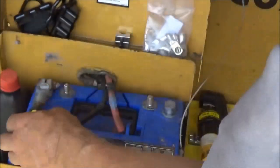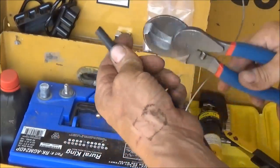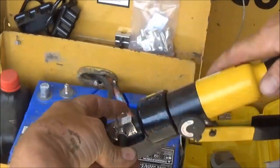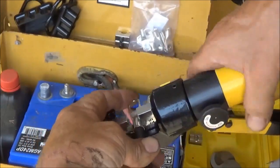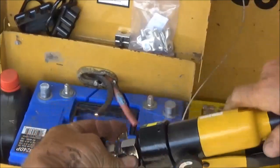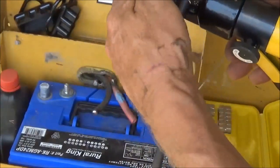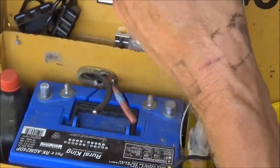While I got that smaller size in there, I'm going to go ahead and get this off of here. I think this thing's going to be a lot of trouble and headaches to use if I were doing full-time electric work. I just got that in a not the best position, so I had to open it up again, slide it back down. But for as little as I have to do this kind of job, I think it's going to work real good. I think I'm going to be real happy with this crimping tool.